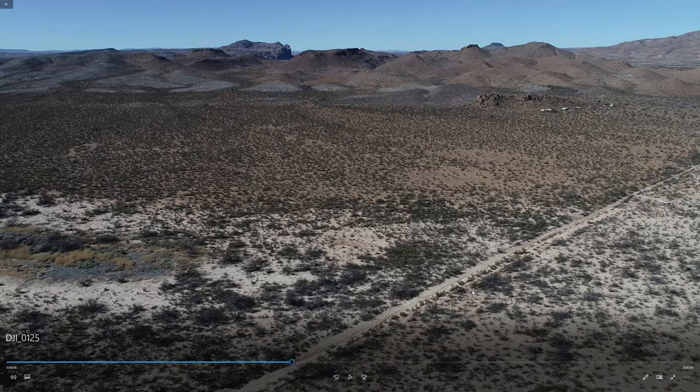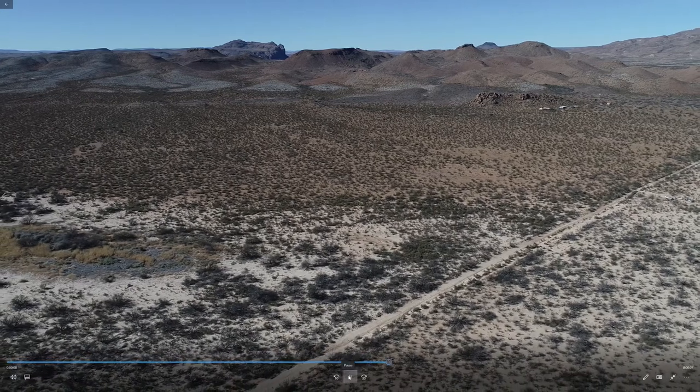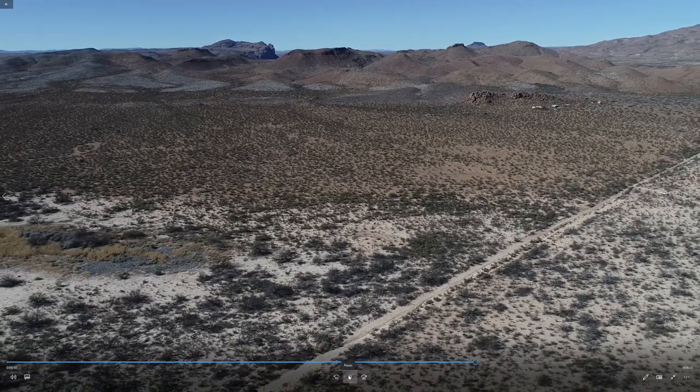And there's actually two access roads. So this is Perdido Road, and then there's an unnamed road over here. If you can see this little circle over to the left, there's a road that comes off Marfa Road to the south. It's unnamed. It's included in the Property Owners Association map, so it's deeded access, or I guess it's access on their plat maps. And then it dead ends into the southwest corner of the property over here. You'll be able to see some photos of that a little later as well.